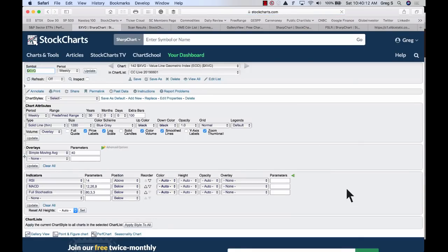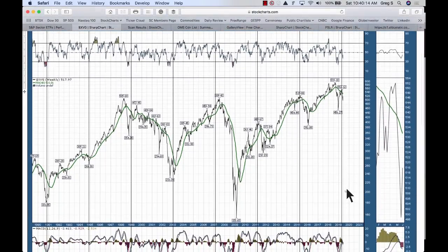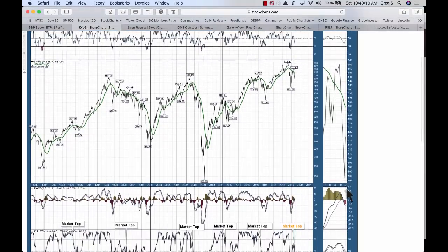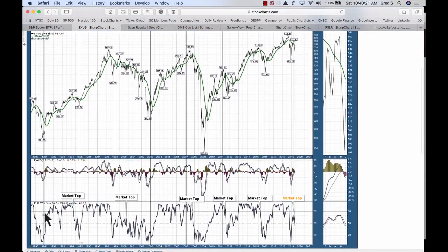But this chart is the one chart that makes me more cautious. Let me just shrink it a little bit. So what I've done here is I posted the full stochastic, and typically how the market tops, and I covered this in one of the prior videos, but what we saw here, when you go through and see where the market peaked and then the pullback, and again, this is 1-year periods in here, so this is a big deal. It was kind of either right on the right shoulder or a little farther over.